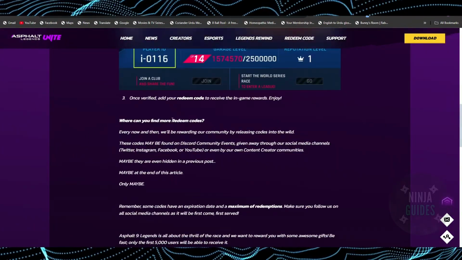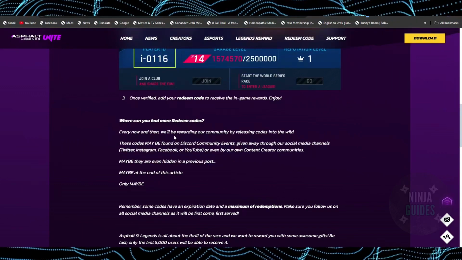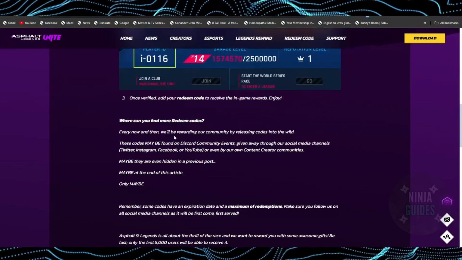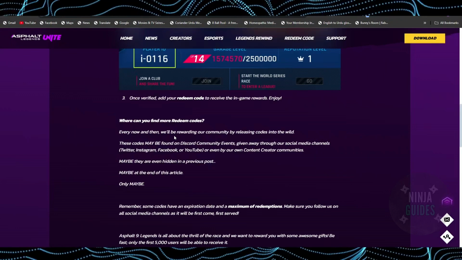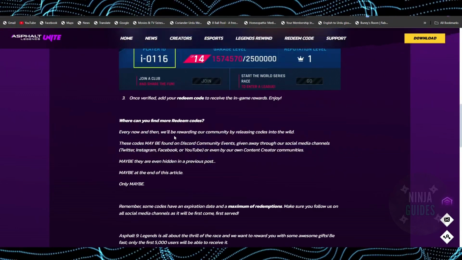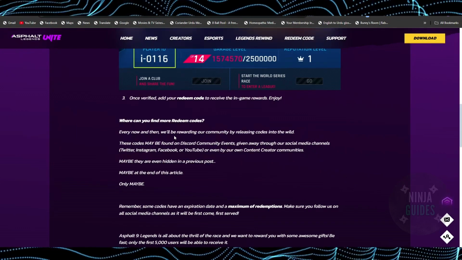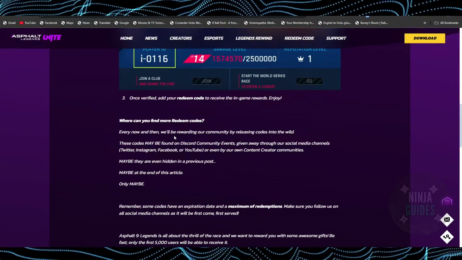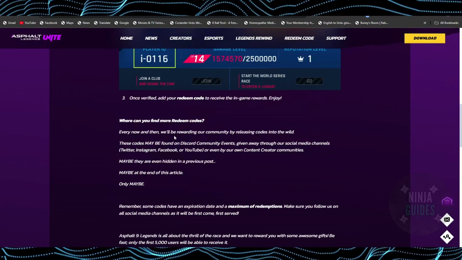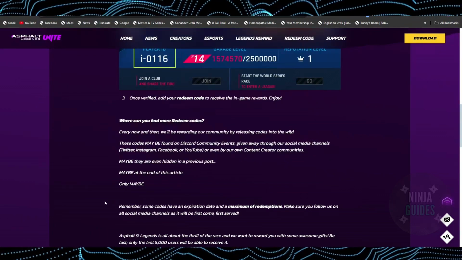So where you can find the redeem code? Every now and then we will be rewarding our community by releasing codes into the wild. Codes may be found in Discord community events, given away through our social media channels, Twitter, Instagram, Facebook or YouTube, or even by our own content creator communities, which are influencers and stuff. So maybe they are even hidden in the previous post, maybe at the end of the article, or maybe somewhere else. So remember, some codes have an expiration date and a maximum number of redemptions.